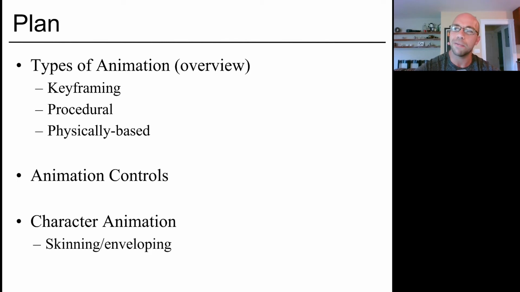So today we're going to talk a little bit about different types of animation, just so that you get an idea broadly of this area and some of the ways that you can control animation. And then we're going to talk about one particular technique called skinning, which is used to actually move animated characters around given coarse motions for their bones.